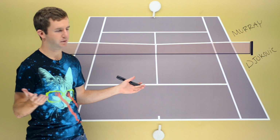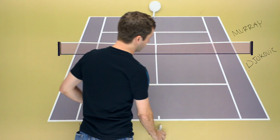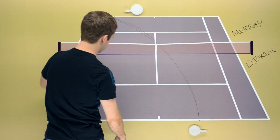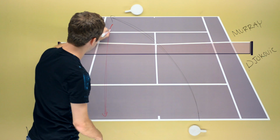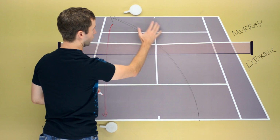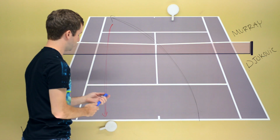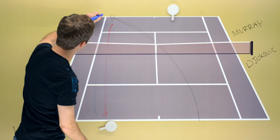We deleted the end of the last clip because it was a little convoluted. So let's walk through this sequence. Let's say that Djokovic, again, this butterfly, goes cross court here, and then Murray goes line like this. When that happens, with the open court over here, Murray's going to anticipate a cross-court shot, so he's going to be moving over this away. But then what Djokovic would do is hit the ball back up the line like this.